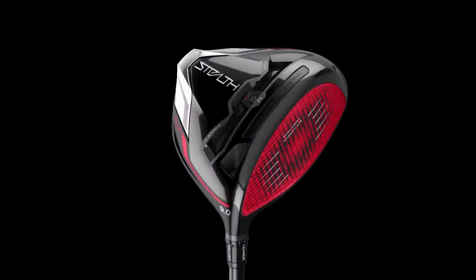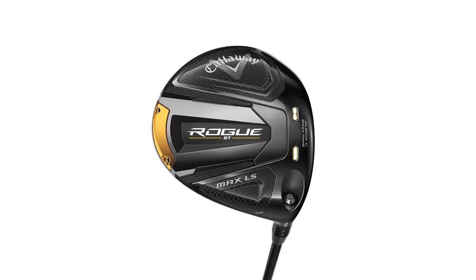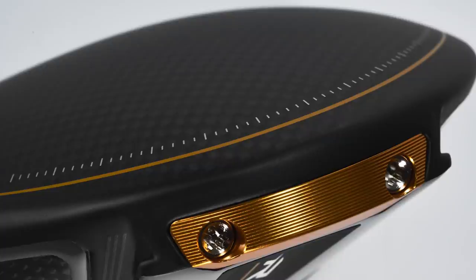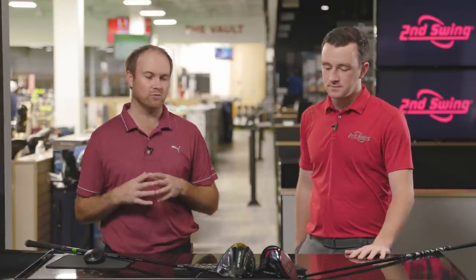So given what we know about these clubs — this is early in 2022 — what do you think we'll see from this test? So first off, this is an initial test of stock versus stock golf shaft. We don't have all the fitting components yet, but it's still going to be very comparable because the weight of these shafts is in that 60-gram category in stiff flex. They're both 9-degree heads and both low-spinning driver options. My guess is fast ball speed, low spin, and probably some serious distance.